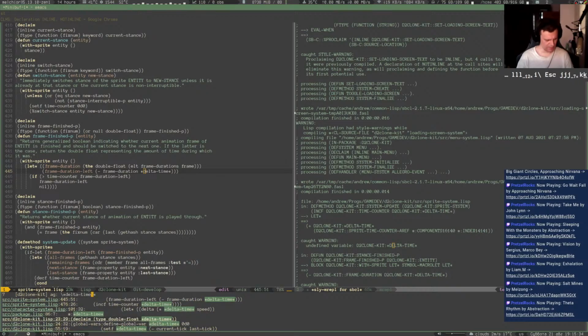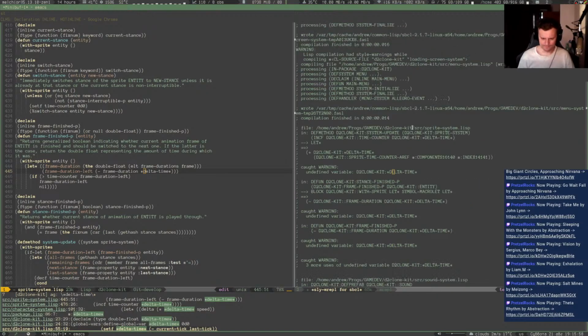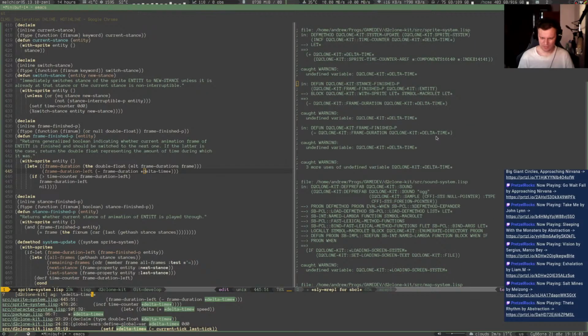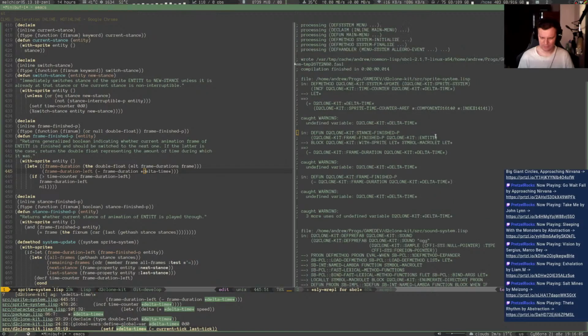So it's defined in d2clone kit, which is not really convenient, is it? Global vars define global var. Yeah, it's not convenient at all. Yeah, it is undefined quite in several places in sprite system.